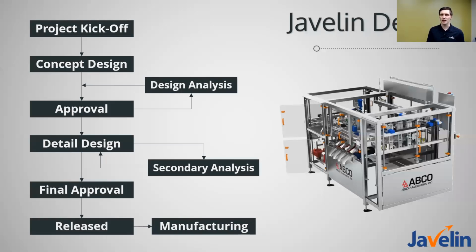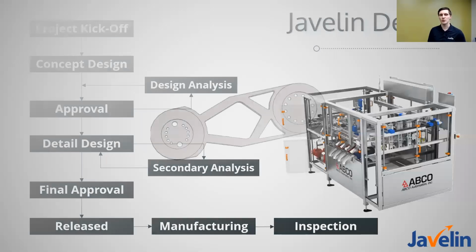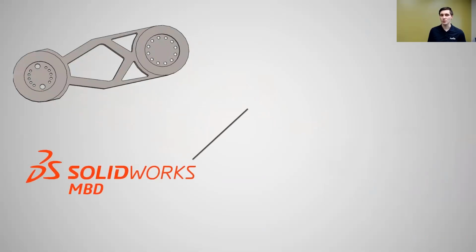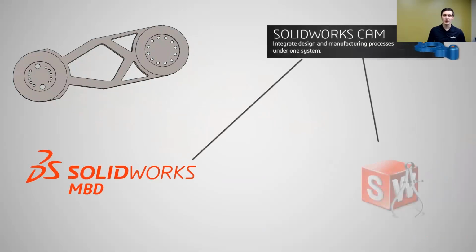This is where we really make our money, or this is where our customers make their money, is in their manufacturing. And then once we've manufactured, we need to do a quick inspection to make sure we manufactured what we wanted to. So as I mentioned, SOLIDWORKS MBD connects with other areas of SOLIDWORKS, such as the new SOLIDWORKS CAM in 2018, and also SOLIDWORKS Inspection. CAM runs inside of SOLIDWORKS and adds that parametric CAM functionality to our design toolkit. So we'll see how that's going to work here.